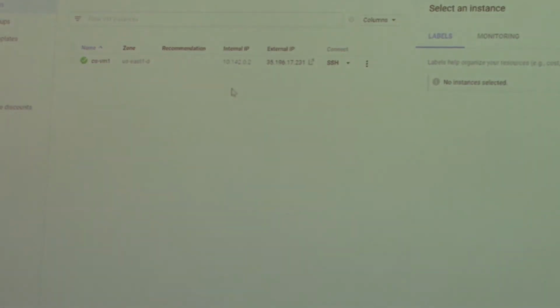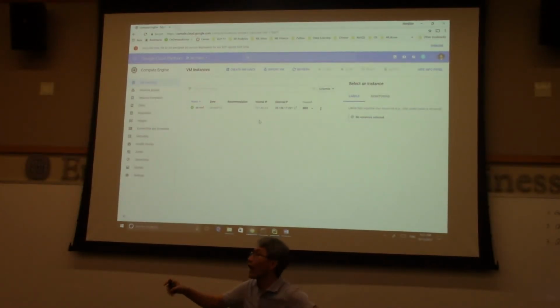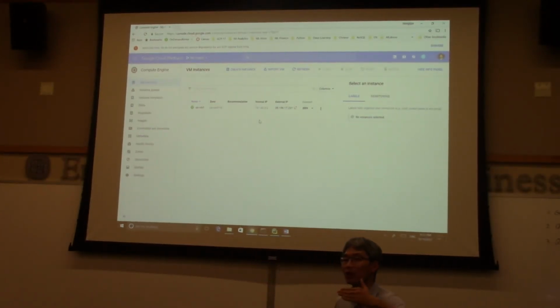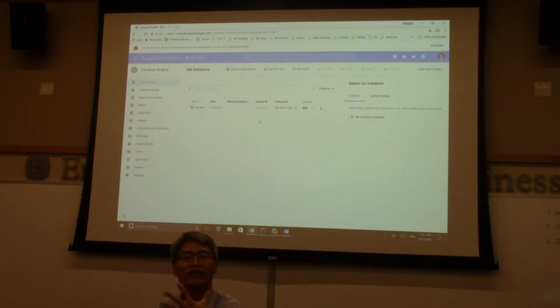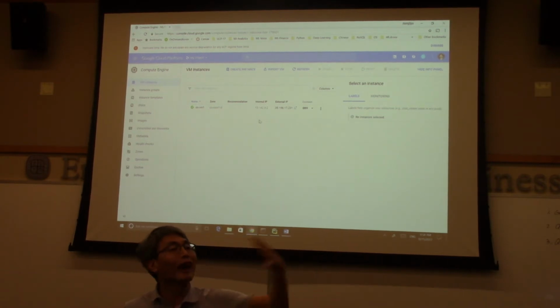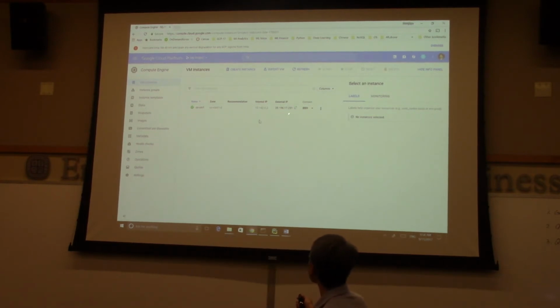Let me explain. This is the name of your computer instance, like the computer name or host name. Then this is where it is actually created, and this is the internal IP. Within GCP cloud computing, you are able to access it using this. It's like the 192.168 IP address in your router at home, an internal IP, the same meaning.